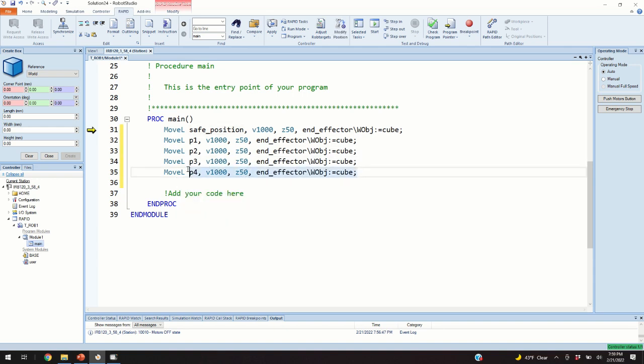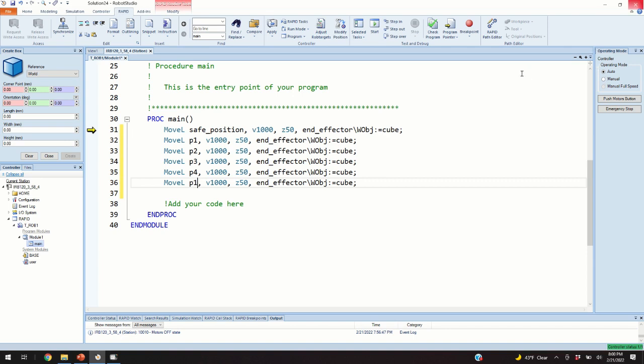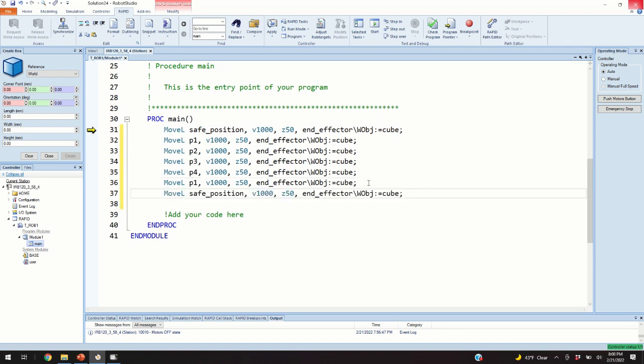And then I go back to point 1, and then I go back to my save position. So here is our code.